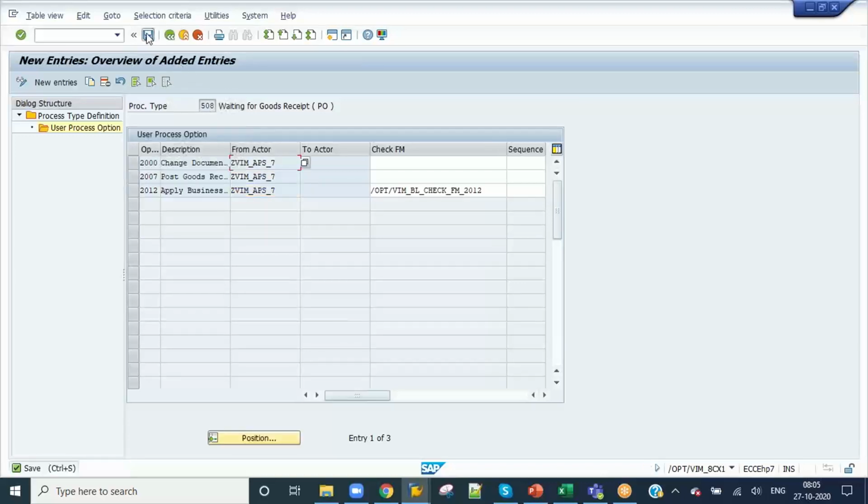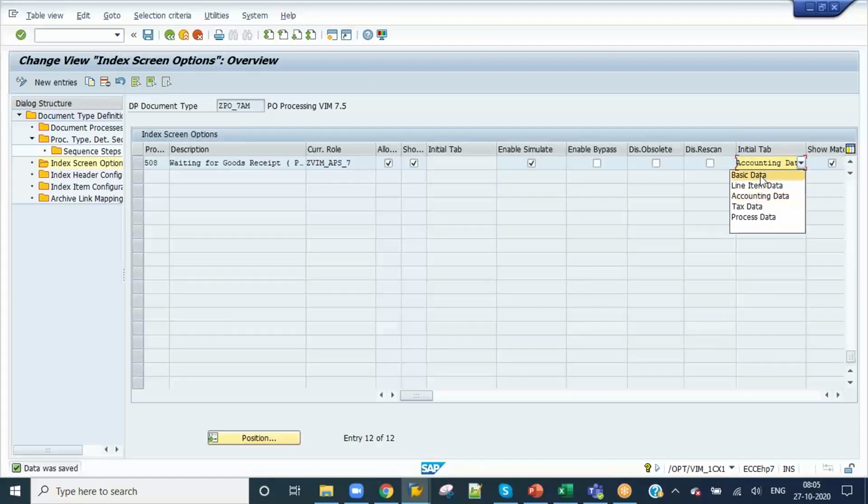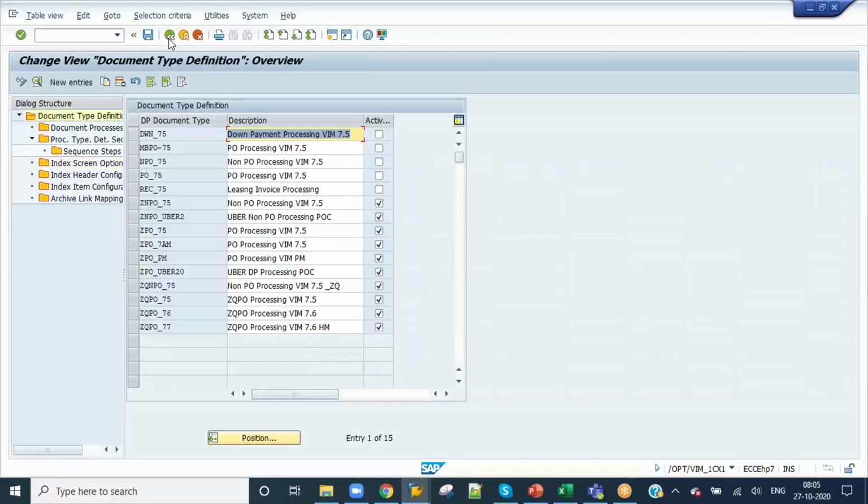Click on enter. Save. So here I've given all the options that I have for 507. So let's save. Now I have assigned a completely new process type, so everything is new. Let me open this exception in the item tab. So you got it, guys. I've added a new process type called wait for goods receipt.